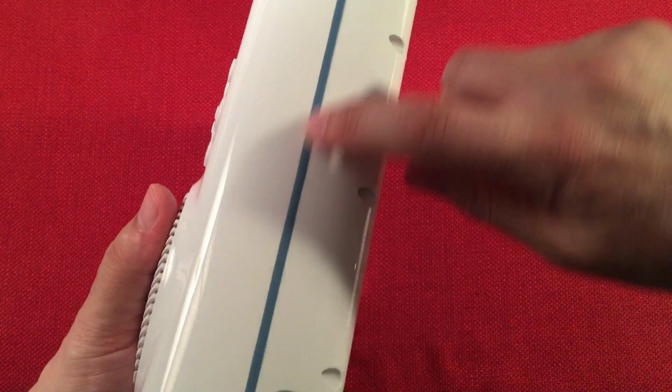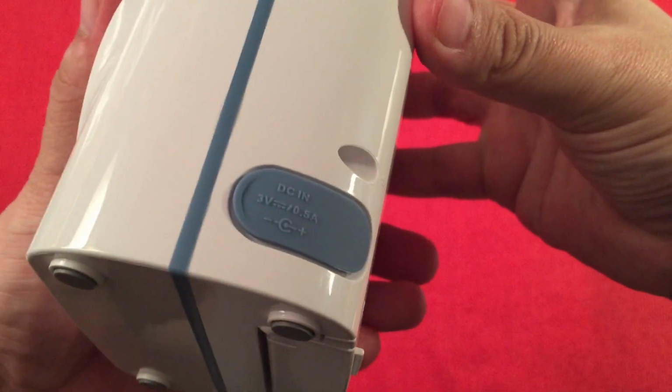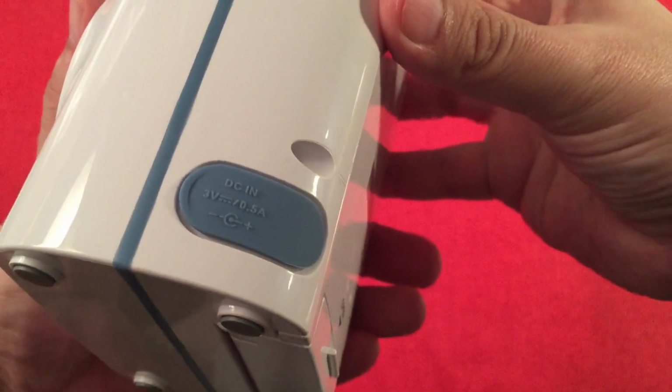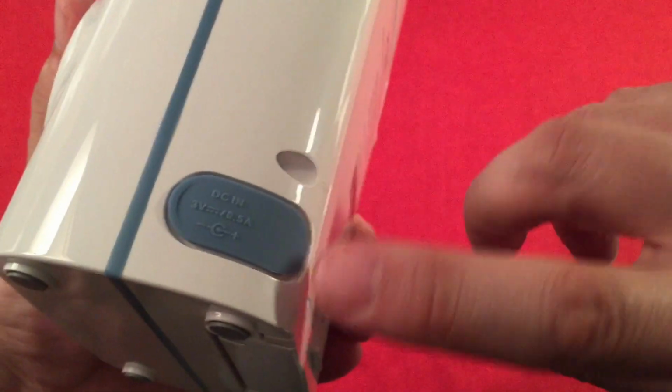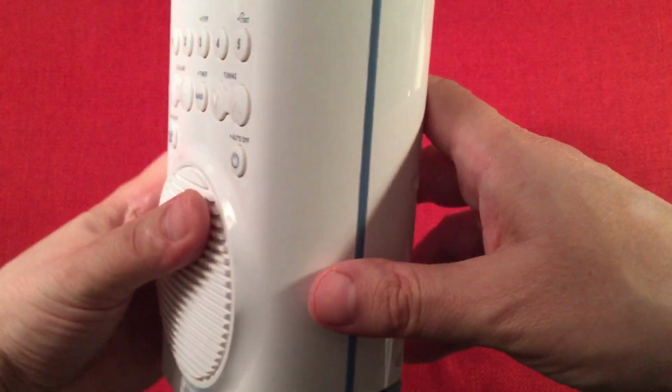Right hand side we got the gasket again. And here we have a DC input for that optional AC adapter I showed you. It's 3 volts, half amp. You could probably get those pretty easy. With the polarity centers, positive and negative sleeve.